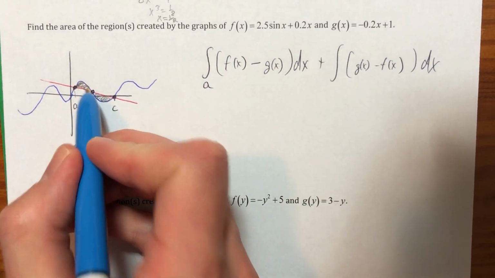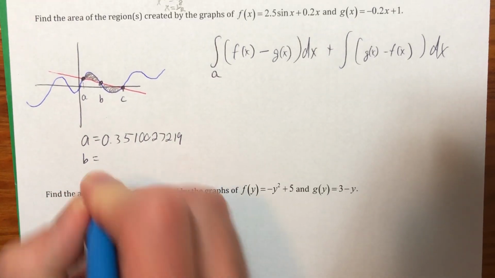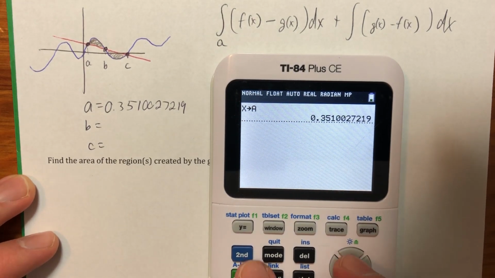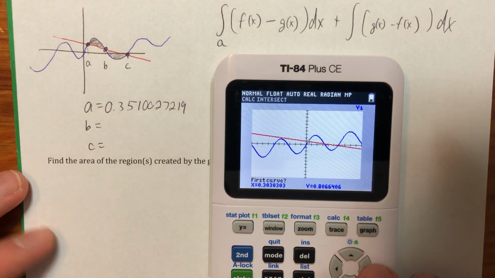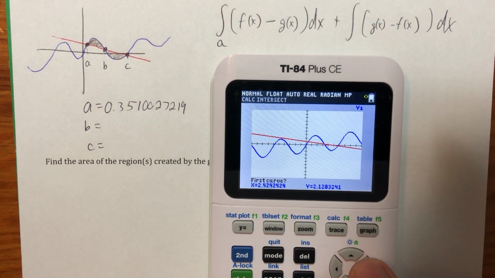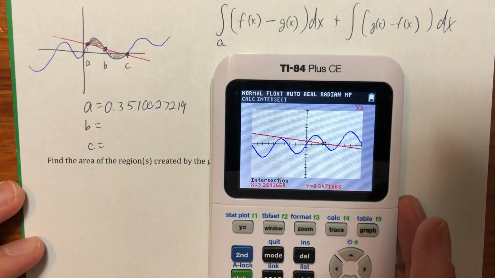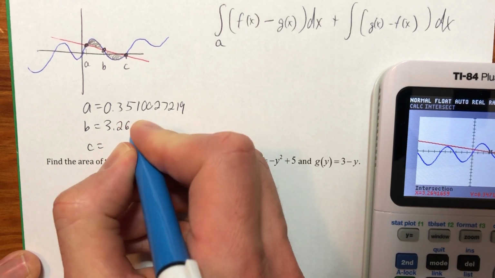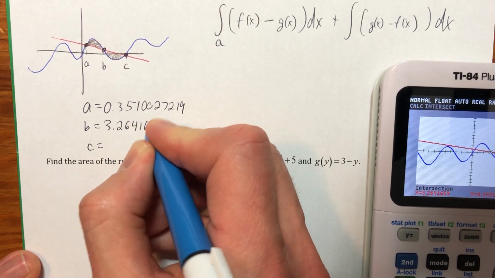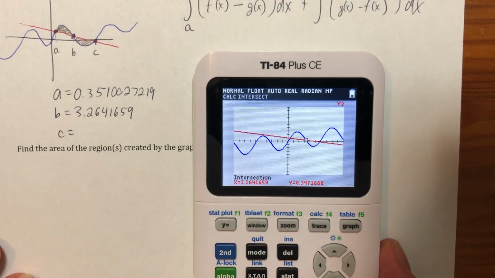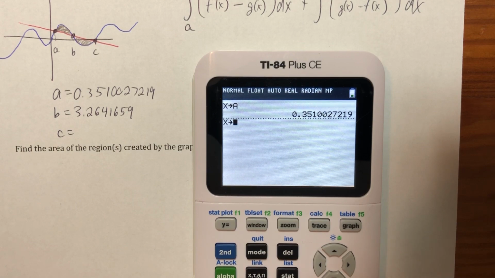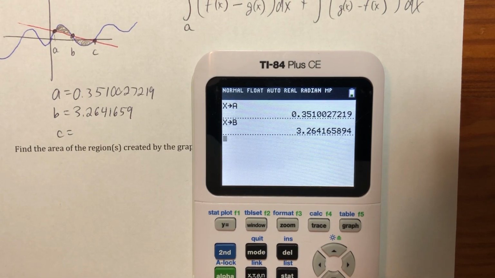But from now on, I don't need to write that. I've defined it. So it goes from A to B, and I don't know where B is, and I don't know where C is, but we'll figure it out in a minute. Second, in calc, I want to find where they intersect. So I'm going to get closer to the point that I'm looking for. Enter on the first curve, enter on the second curve, enter again, and 3.2641659. Now that's stored in my calculator as X. X changes. I told you X changes a lot. So we're going to quit, and X is now going to store as B. Boom, done.